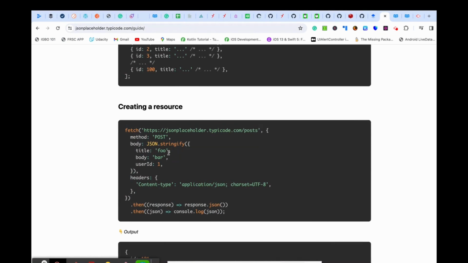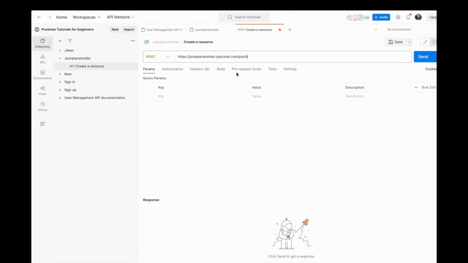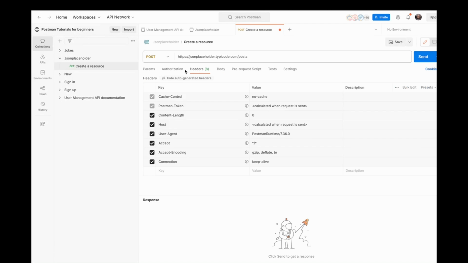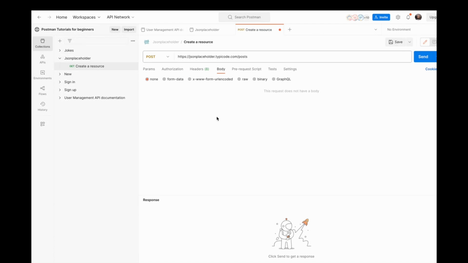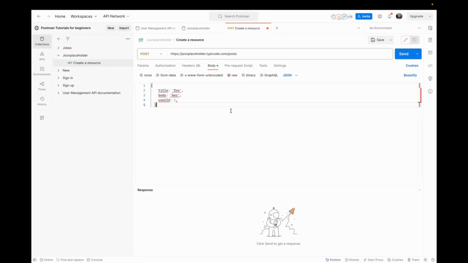And in the body, we have this value. So we click on body. So I'm not going to explain the headers and all that. We have a video that explains all this, so you can check it out on our channel. So click on raw JSON already there. But this is a bit different. So this is not well formatted in JSON, so I have to format it properly.